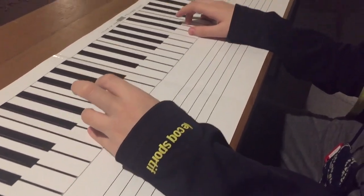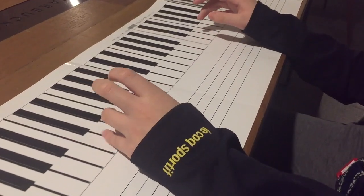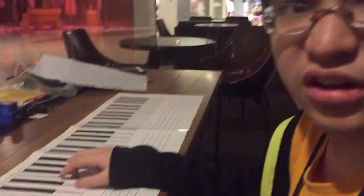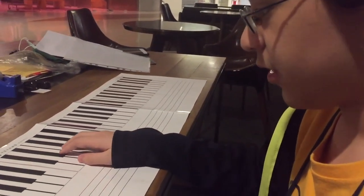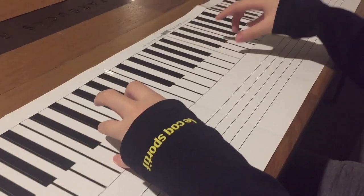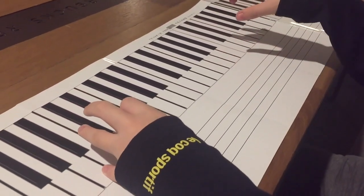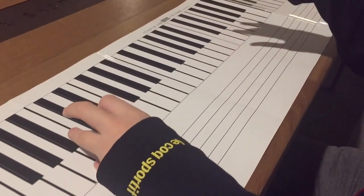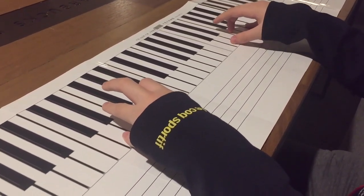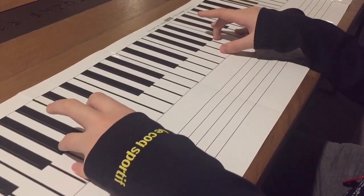And. Okay. One. And. Two. And. Three and four. A minor. A minor, okay. Two and three. You're very fast. Four. Should I try slowly? Try once again slowly like we did before. Okay. So three and four and one and two and three and four and one and two and three and four and one and two and three and four and one and two and three and four and.